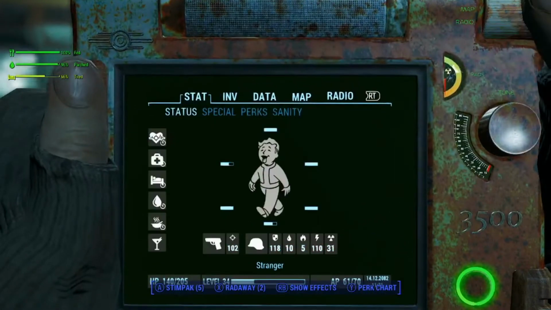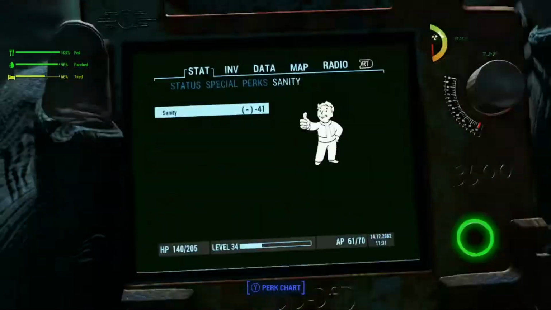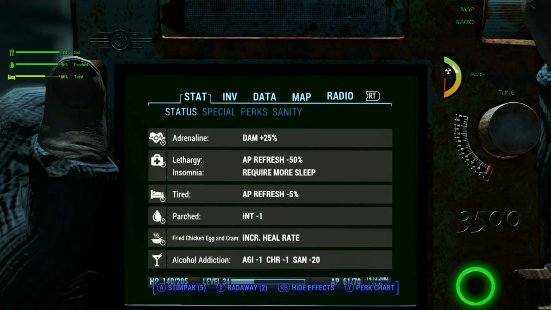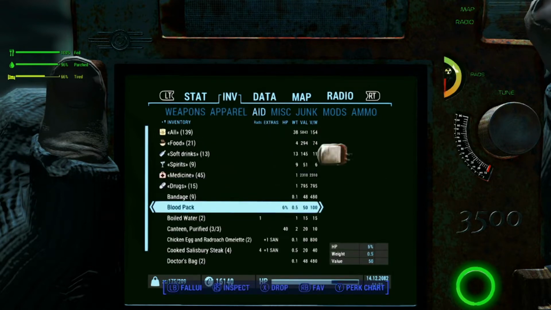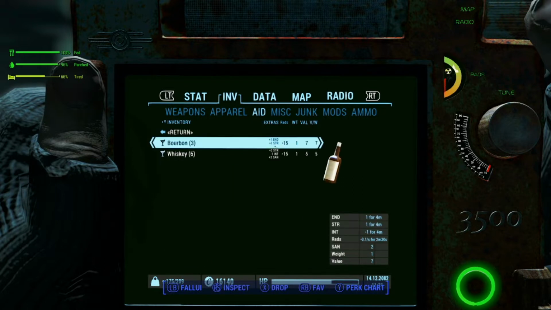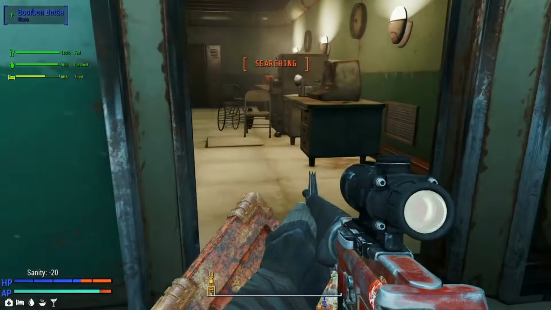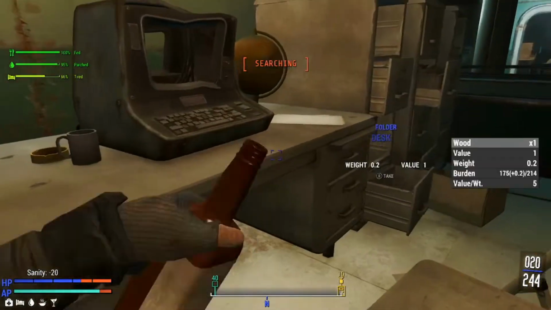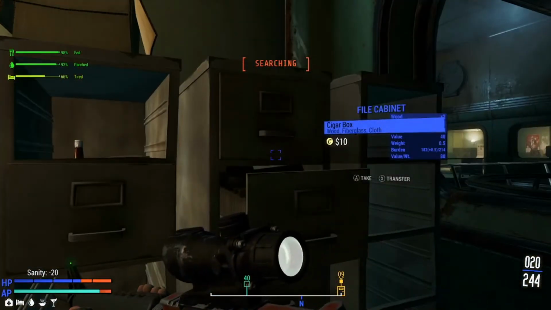What's her sanity at? Just out of curiosity. 41. Is that with booze or without? Without booze. Okay, that's without booze. Or with alcohol protection. Up some more bourbon. Give me a screw. Ooh, 50 cal.